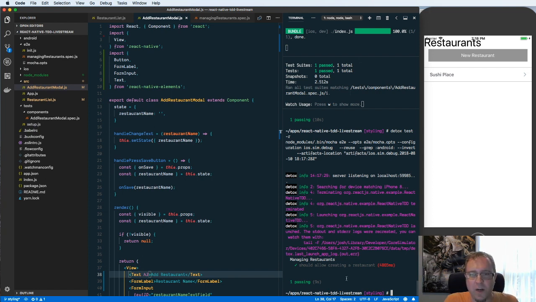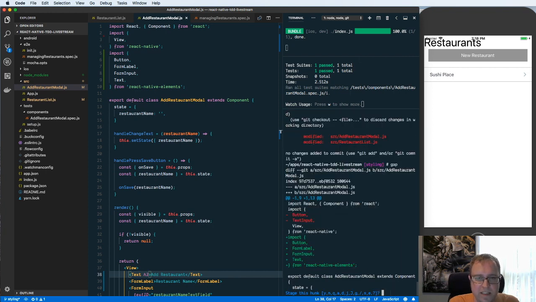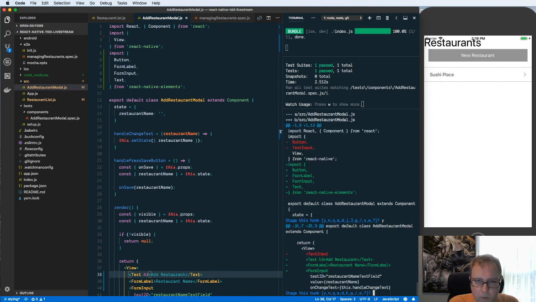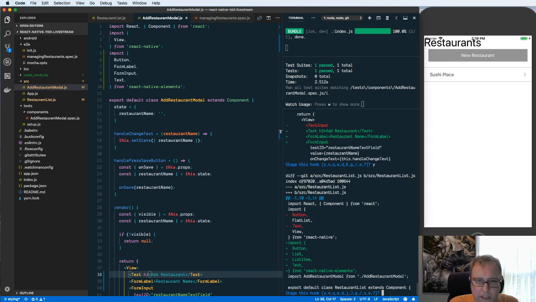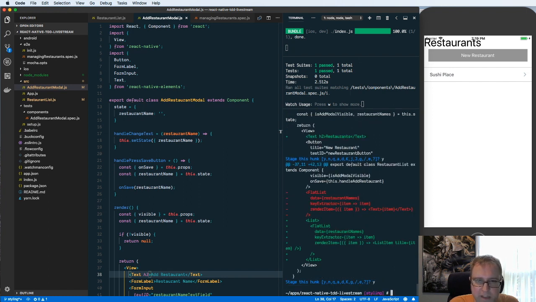All right, so we have now replaced our simple, trivial look and feel of our app with React Native Elements, so let's add that in. Let's commit that. I like to review my changes to see here as we go. We have button form label. Okay, so we're just swapping out some components with React Native Elements. That makes sense. We got some look and feel here. This all makes sense. Yeah, we're just changing out components, but everything else is about the same.